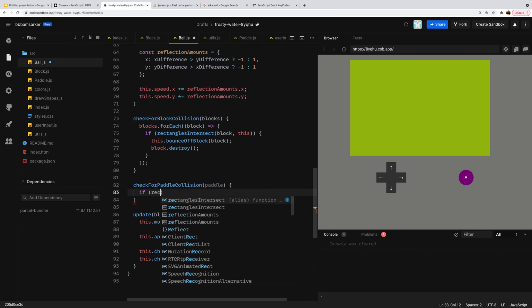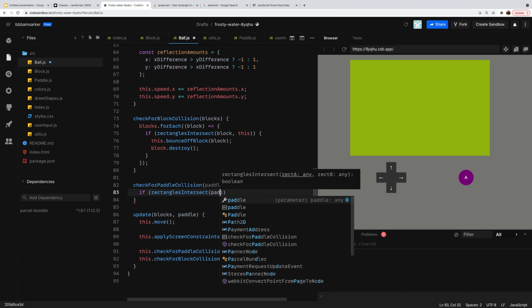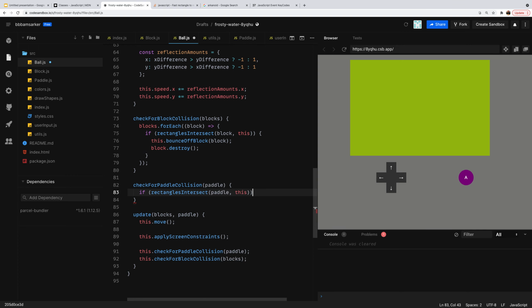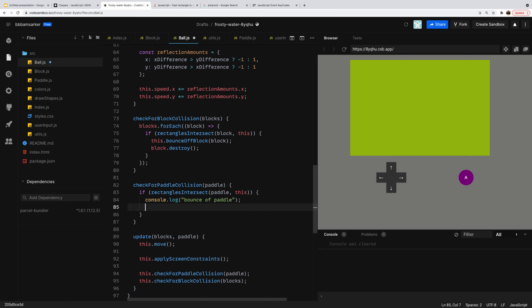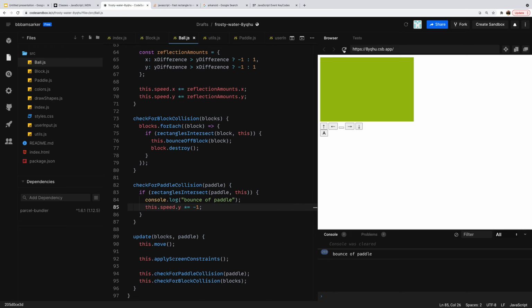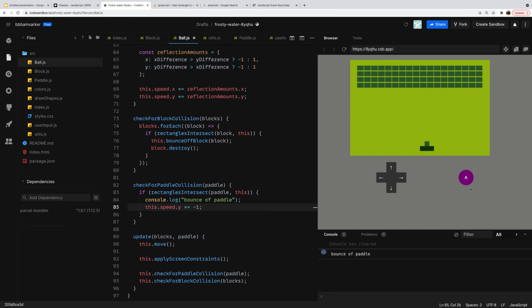If we're going to do the same thing, rectangles intersect, paddle and this. Console.log, bounce off paddle. And what we can do initially, we want to flip the y, so this dot speed dot y multiplied by -1, so it gives us the opposite, the inverse, the negative, whatever.